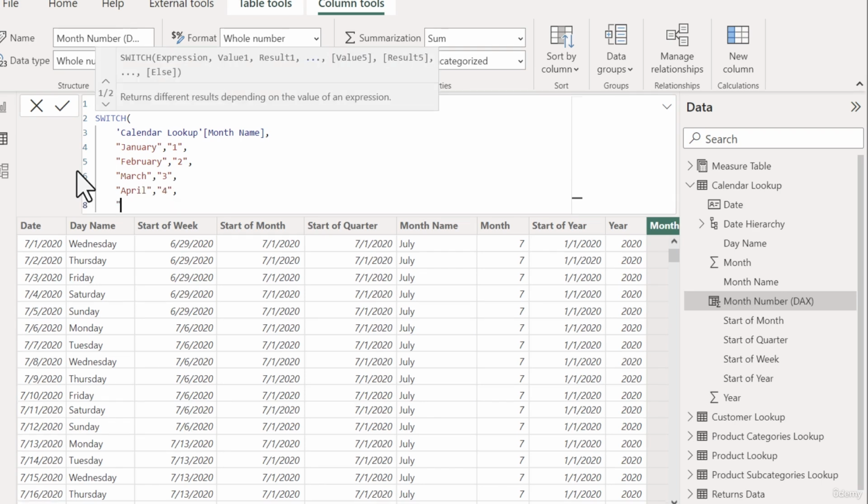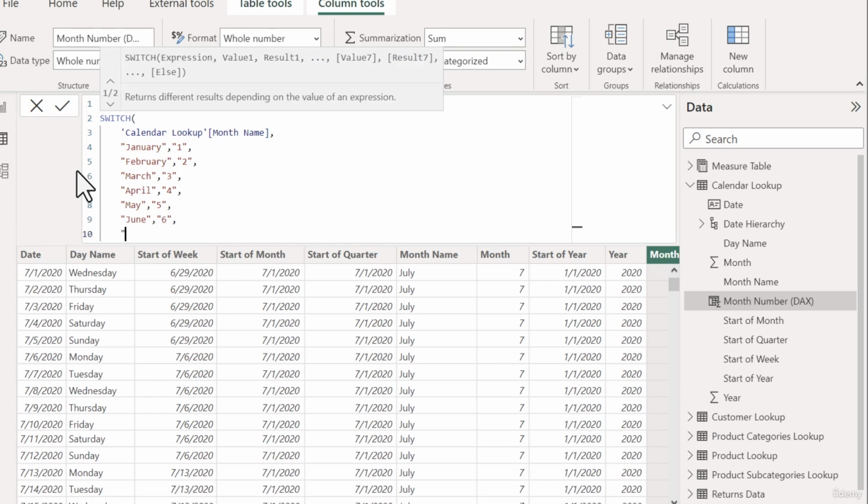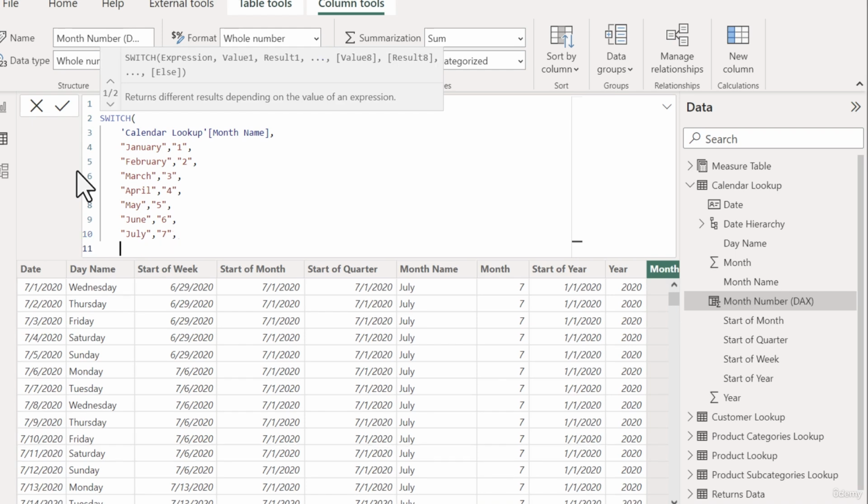So we'll go through here. We'll type out the rest of our value and result pairs. June 6th, July 7. August is going to equal 8.